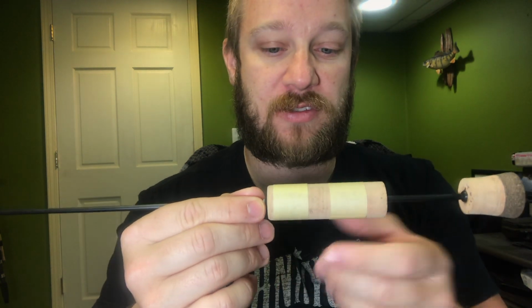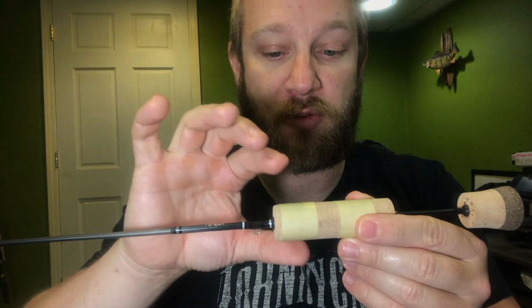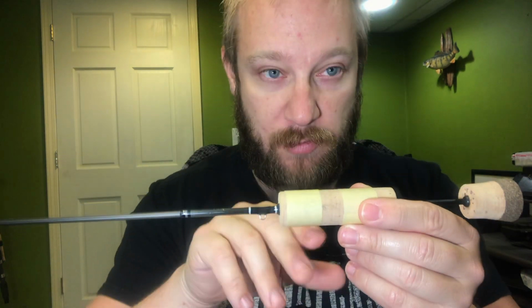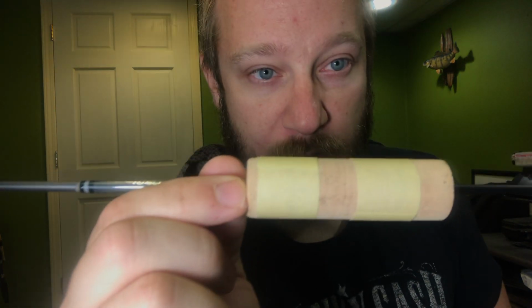And then if you use those bands that everybody uses, you can use them if you want to, but they will leave indents in your cork, because it's cork. It's hollow. There's air spaces in there, and that's what makes it so sensitive. So that's why you wrap those on there.